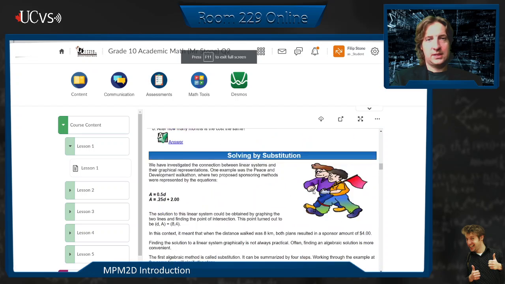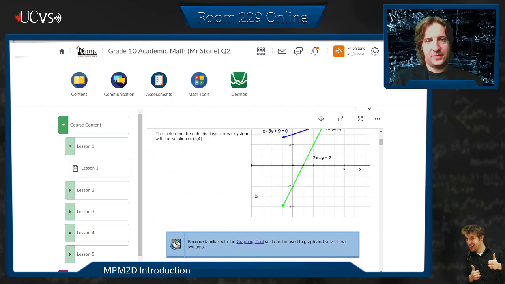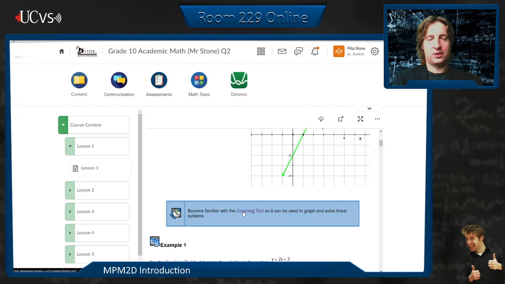Now, one of the things that D2L uses, sometimes it asks you here to use something called a graphing tool. And if you click on graphing tool, it'll come up with an old piece of software that uses Flash. Flash is a now quite old piece of software that's not always safe. And most browsers, like Chrome, for example, the one I'm using, will disable Flash as of the end of 2020. So instead of using this graphing tool, we have a better one, which is called Desmos.